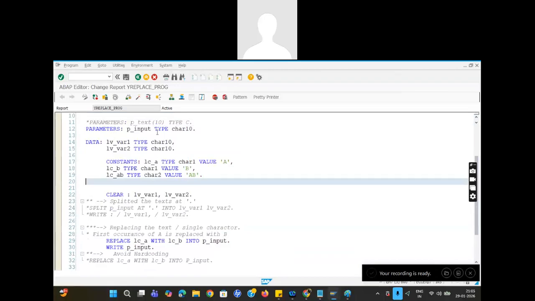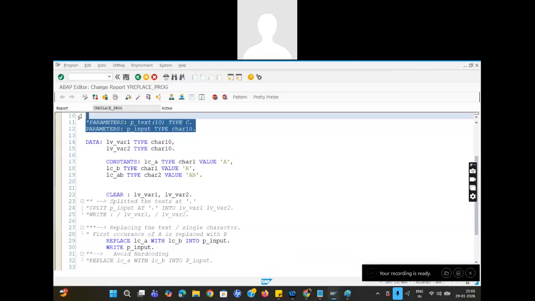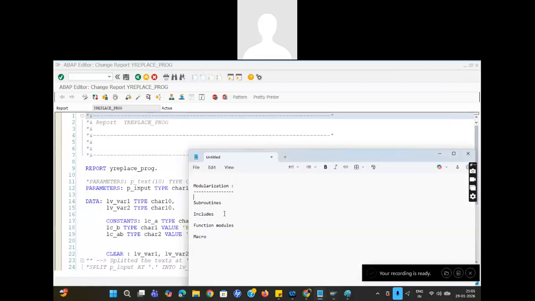See here, this is a declarative thing. These declarations should be in one include. Always declarations go in includes. The types of includes are top include, selection include, and form include.